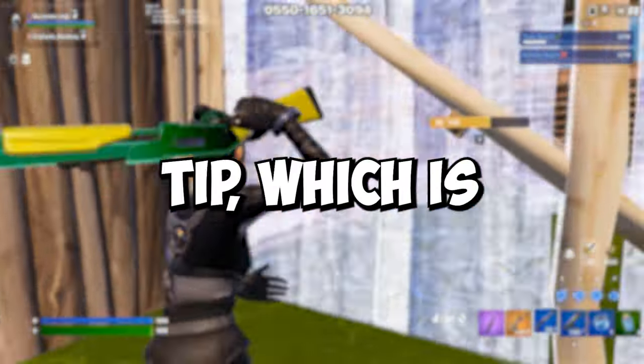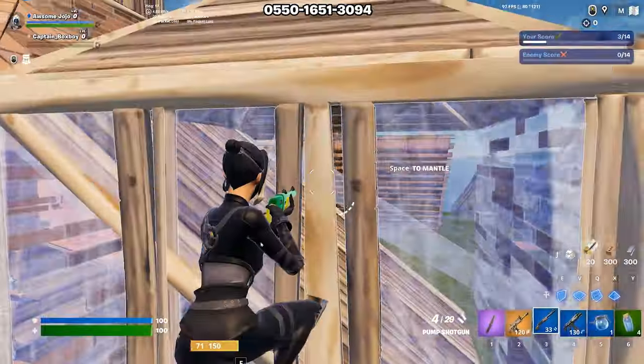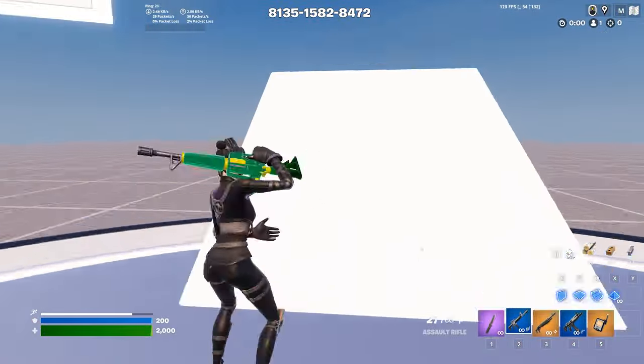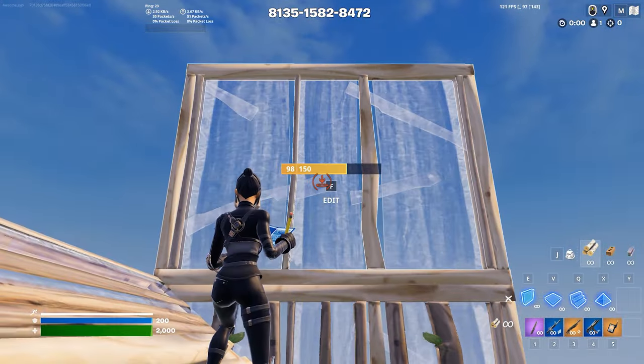The next mechanics tip, which is very important in build fights, is how to do high ground retakes. High ground retakes are essential if you want to do well in fights, and also requires good crosshair placement. To do a basic high ground retake, all you need to do is be on a stair, build two walls to your right, and two walls in front of you like this.